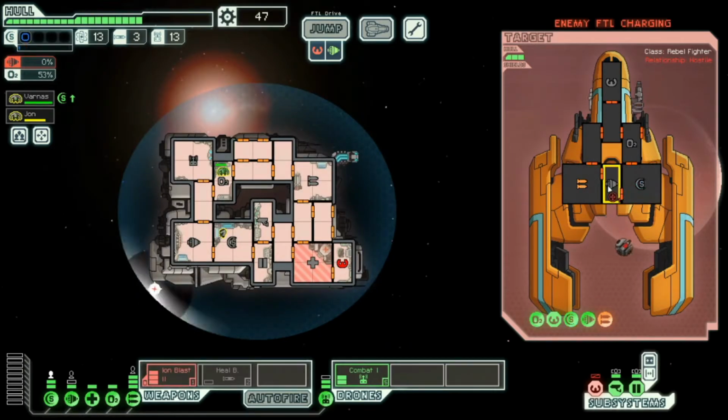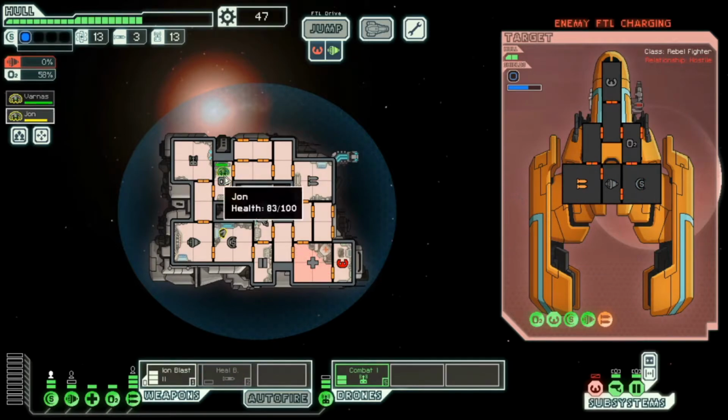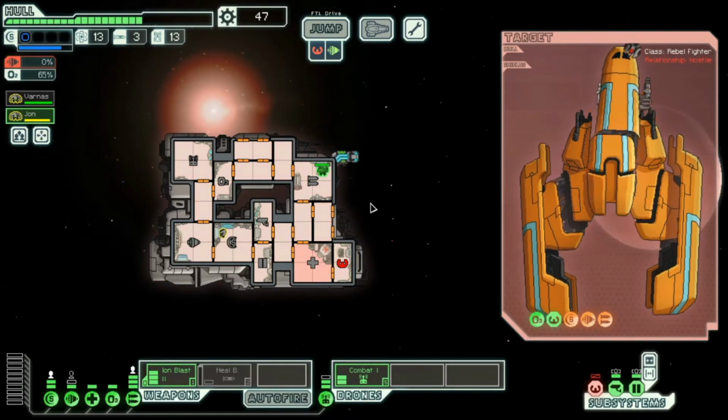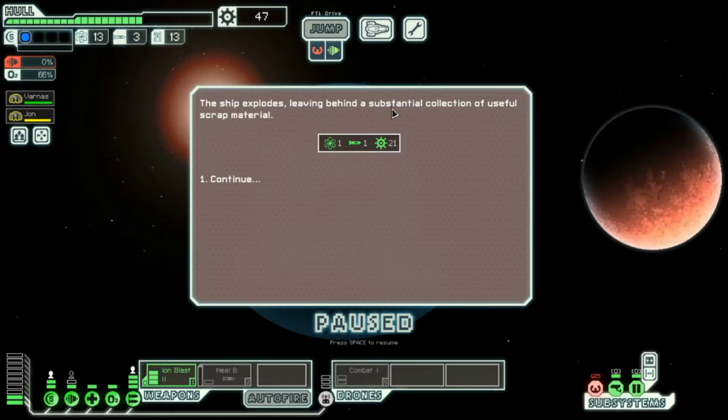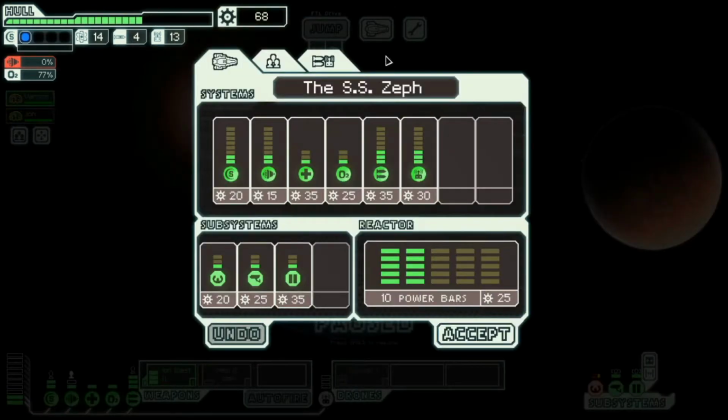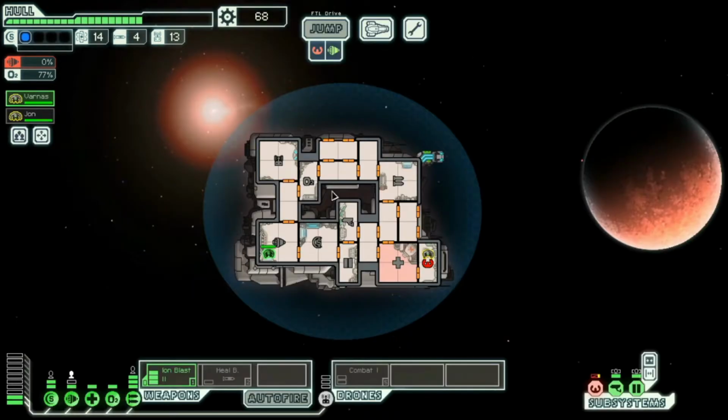Okay, we're going to want to stop them from flying away. This person fixes the oxygen, or puts them in the artillery here. And their ship is destroyed. Ship explodes, leaving a substantial collection of useful scrap material. Okay, great. We definitely want someone there, and we want someone there.